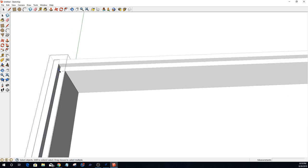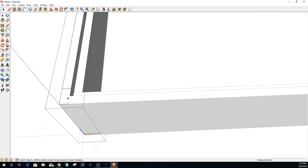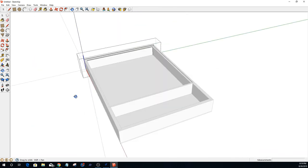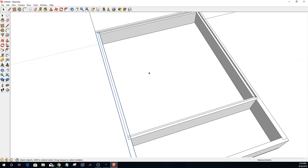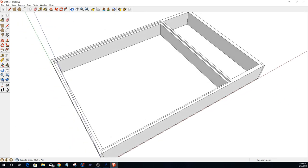Get rid of this line and not that one. Sweet. Get rid of this line and that one. So now I have all the nice proper rabbets drawn in my part for my lid. It's going to have all my Keurig holes and everything for my lid to sit into, glue and screw into.